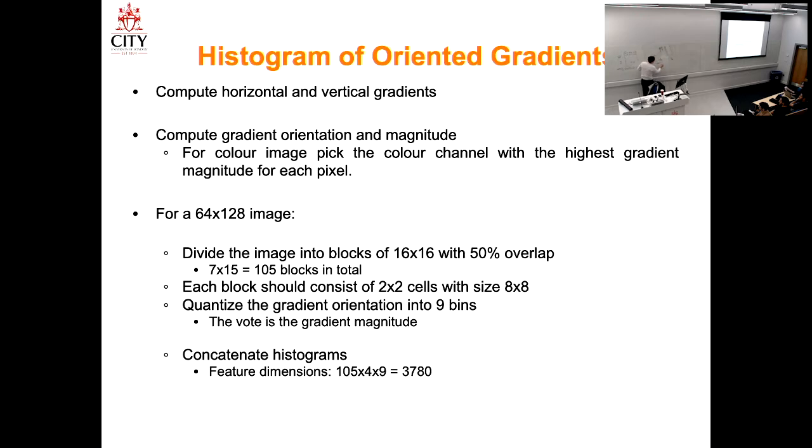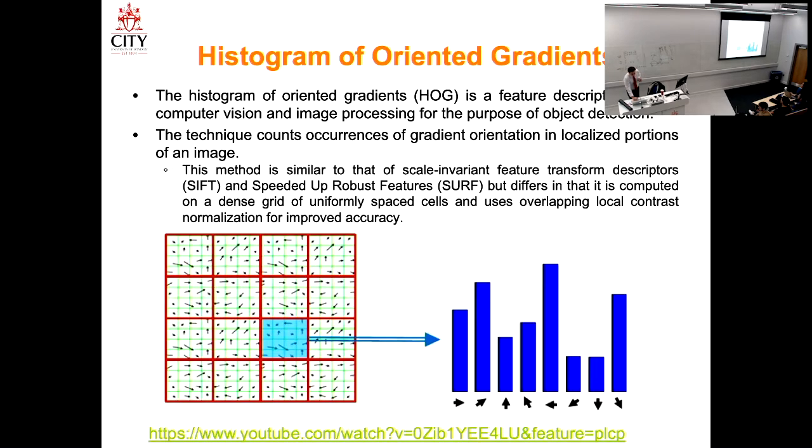I say I have a 0.5. Now this is the magnitude. I have a 0.5 value for this one, and I have 0.7, I have 0.8. And what I do is I create a feature vector, size 3000 something, 700, and that image is now converted into a histogram of oriented gradients. I'm not going to go into more details, but there is a video here. It's like an hour or two. You can watch it and see if you have any doubts.